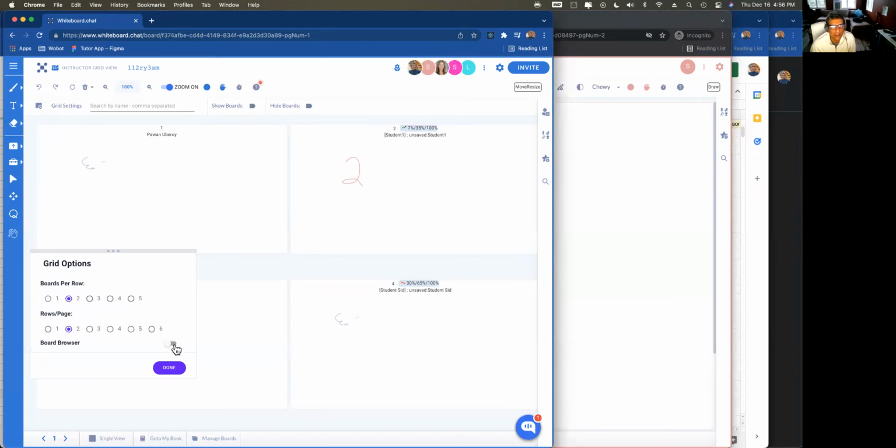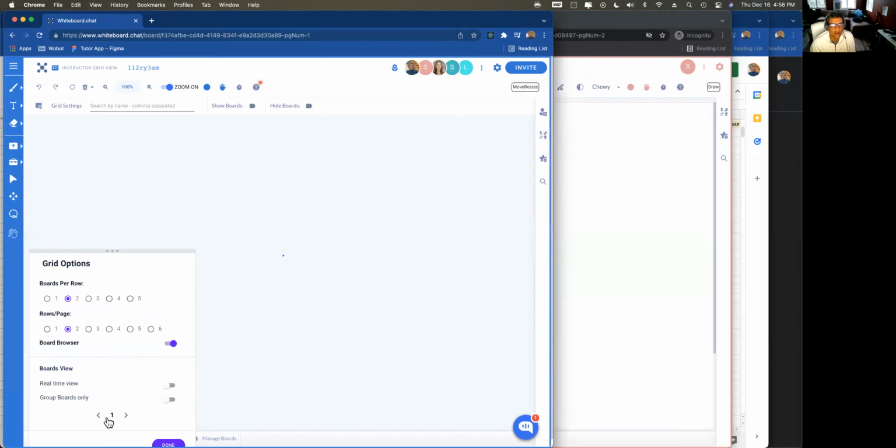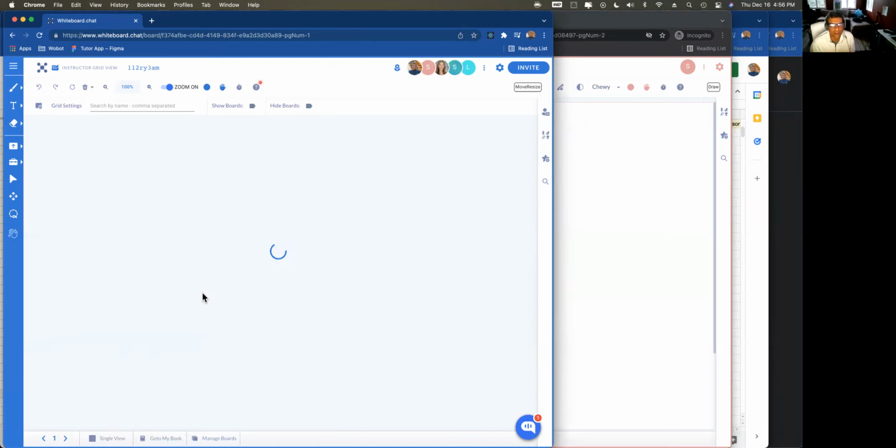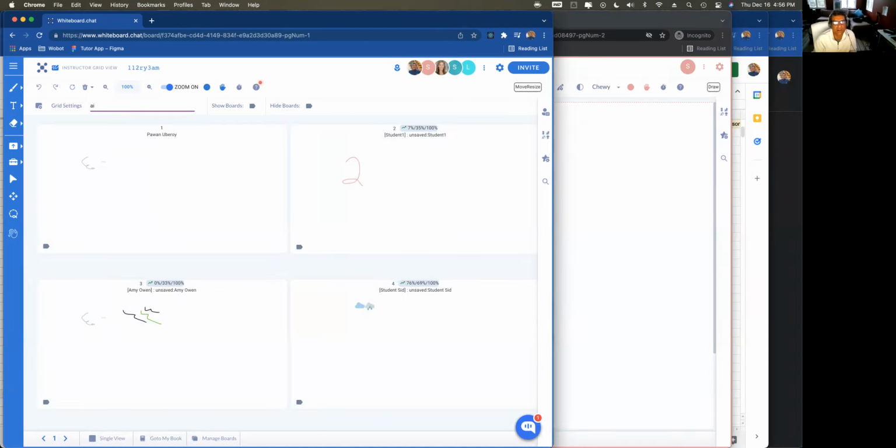this board browser here, right? Instead of saying, show me everything in real time, I can say, show me everybody's page number 1, and then show me everybody's page number 2. You can flip through pages in grid view as well, which is quite useful for advanced teachers. And then you can, of course, go back to real time and see where the students actually are. If you want to focus on one particular student, you can just search partially by their name and it'll show you only that student. If you want to see multiple students, you can just separate them by commas, and then you can see multiple students.